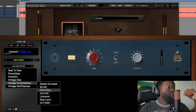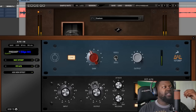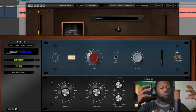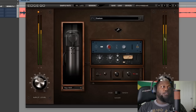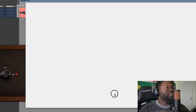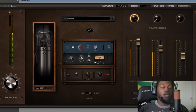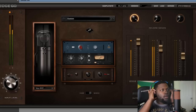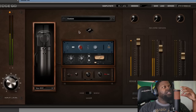We'll throw a compressor on here. And now you can really hear the smoothness that this compressor just added. It really controlled the vocals. And this is the type of thing that we're looking for — and this is all coming from a USB microphone. Back in my day, we had no USB microphones like this. You can also throw reverbs on there, turn the reverb up. There's a lot of different things this mic can do. It's just unlimited features in here. Truly not even just a mic — this is truly just a studio on the go.